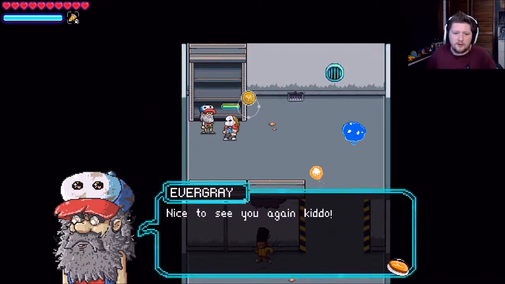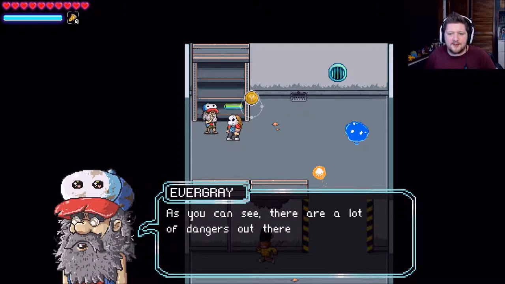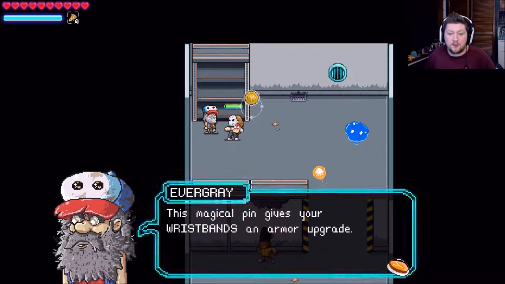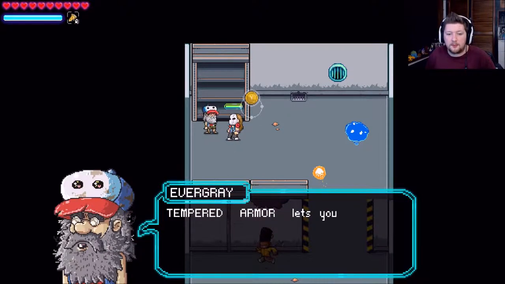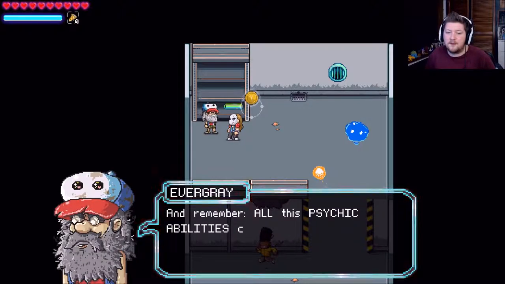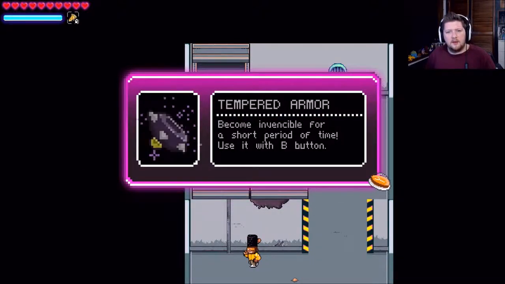Nice to see you again, kiddo. As you can see, there are a lot of dangers out there. You need some kind of protection. This magical pin gives your wristbands an armor upgrade. Tempered armor lets you avoid danger for a short period of time. All these psychic abilities consume some of your mana. Keep it up, kiddo. We believe in you. Tempered armor. Become invincible for a short period of time. Use it with B button.